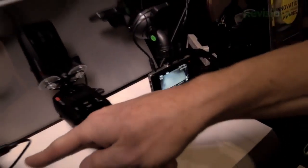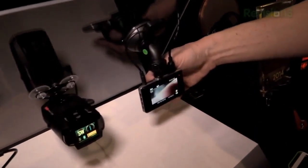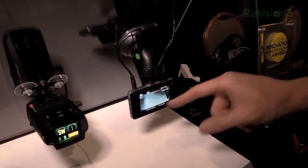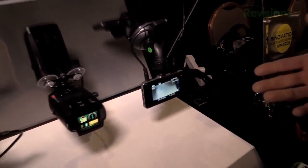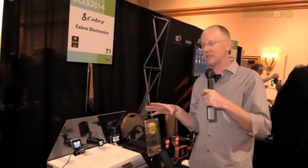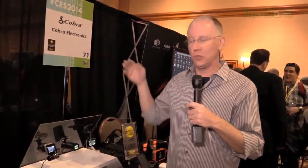That one's about $100 retail. This one is the big brother — it's about $150. It has a little GPS receiver and a slightly different form factor. When I had that one in the car on the way here, I was recording all kinds of stuff. It worked great. You unplug it from the window, plug it into your computer, and you can download the video files. Very cool.